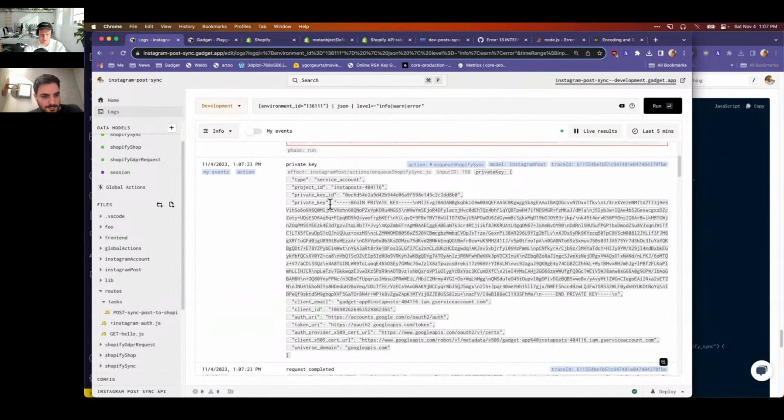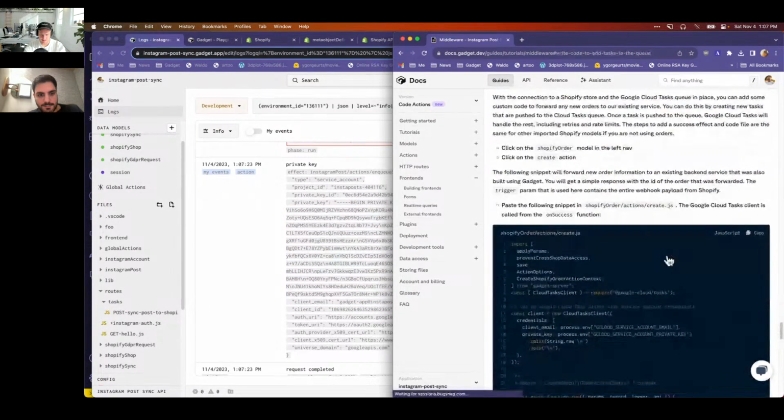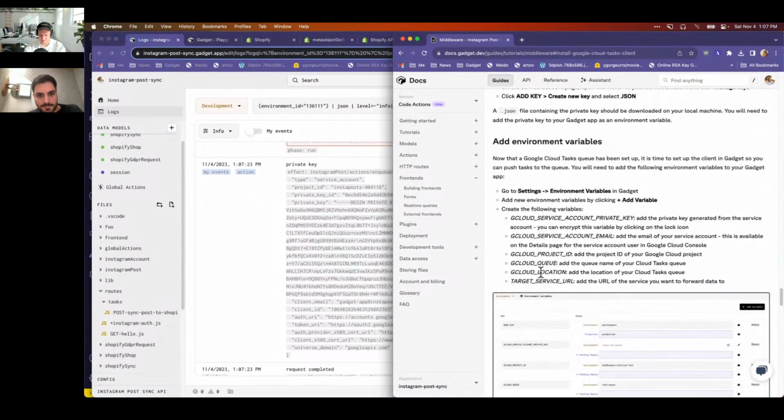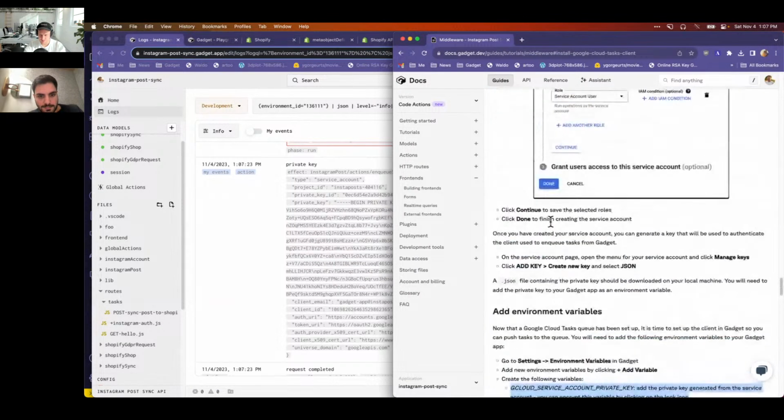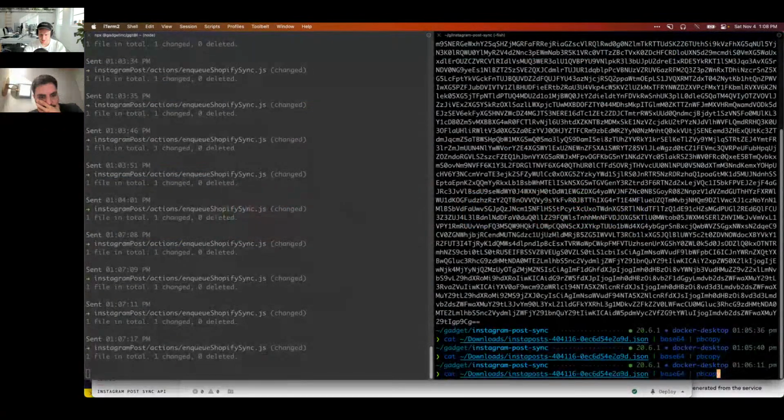Is it supposed to be, do you think, just this private key value instead of the whole object? I think it might be.